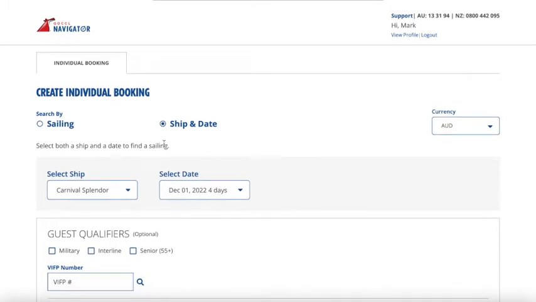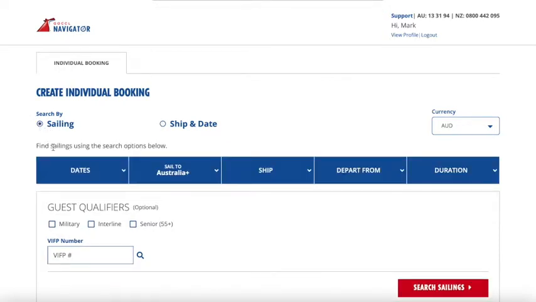However, if you do not know the date that you're looking for and you want to do a wider range of searching, the best way to search is to use the sail by date. This gives you a broader range of sailings and destinations and a more refined search that you can then look for. Across the top here, there's a ribbon.